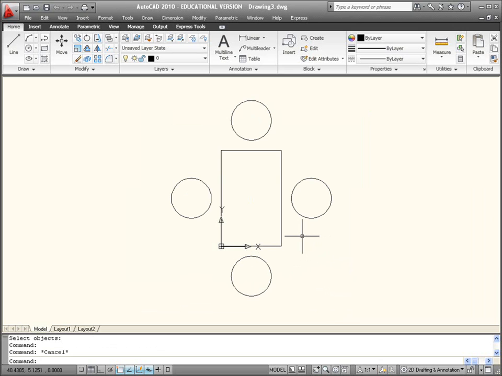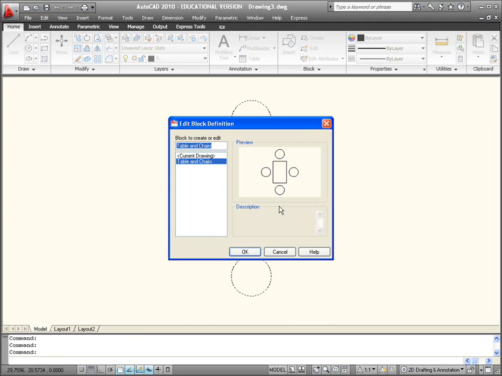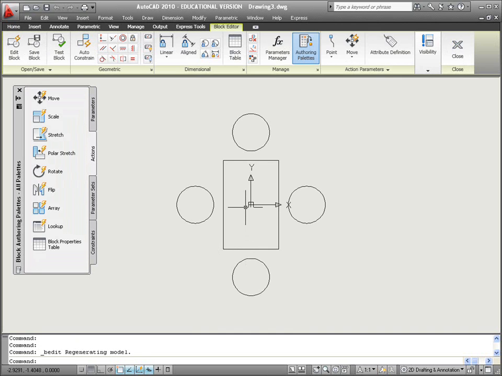Now we want to add a few features to it. If I double left click on it and click OK, we get our block editor dialog box up. Now there's a couple of features in here. We've already had a quick look at edit block: open a block definition editor, save block, test block, geometric and dimensional. I'll set aside those, they're new features, so that's a whole other lesson than this one.